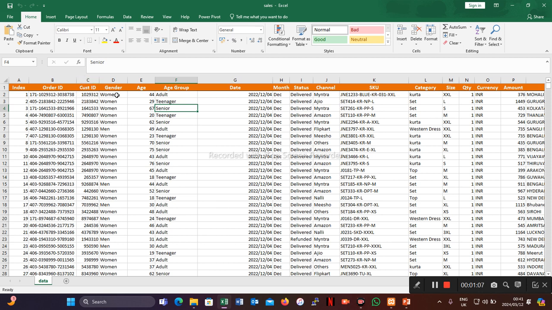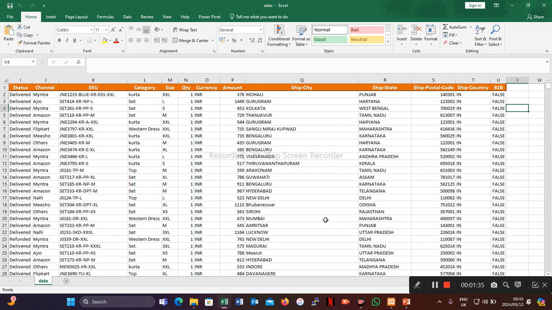Then we had the customer ID, the gender, the age group, the date, the month, the status, the channel, the SKU, the category, the size, the quantity, the currency in which these products were purchased. We have the amount, and we have business to business, considering whether the transaction was a business to business one or it wasn't.